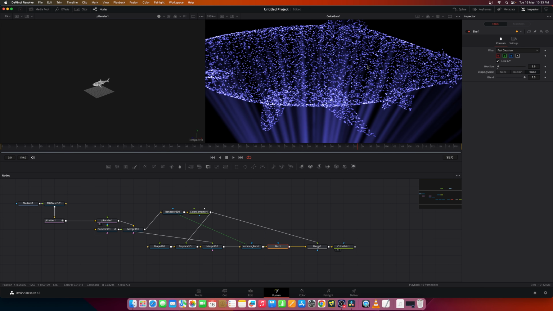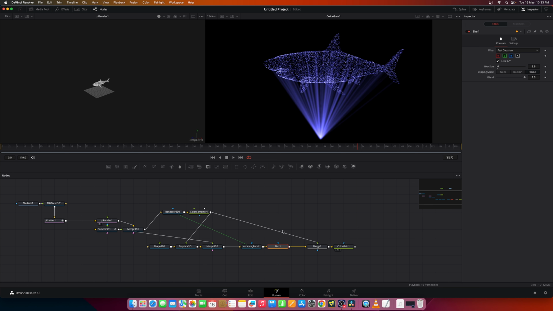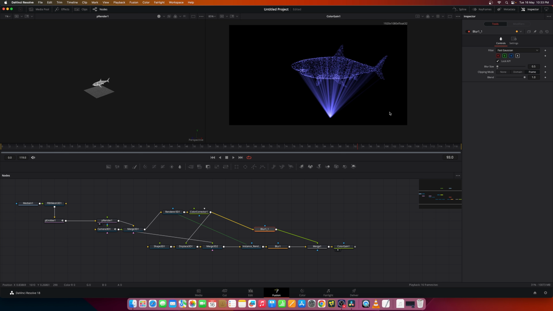You can also blur the shark a bit as it's too sharp, and reduce it to somewhere around 1 or maybe 0.5 should do. Now let's play this and see how it looks.